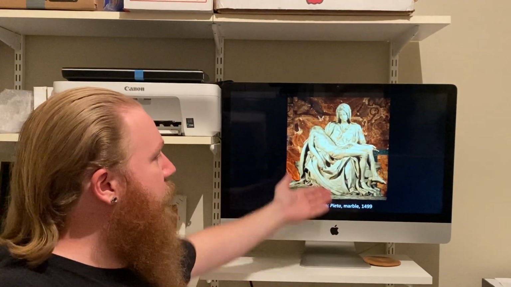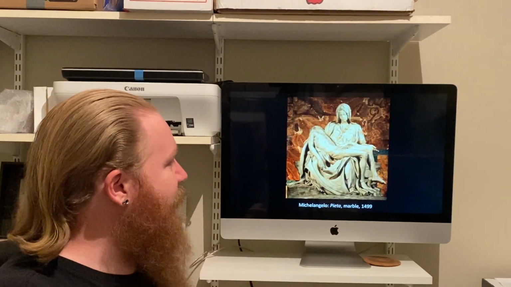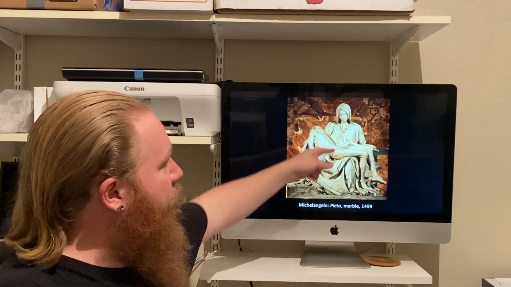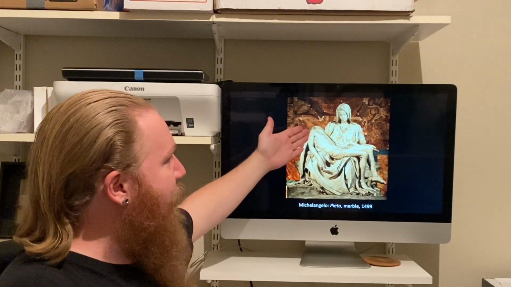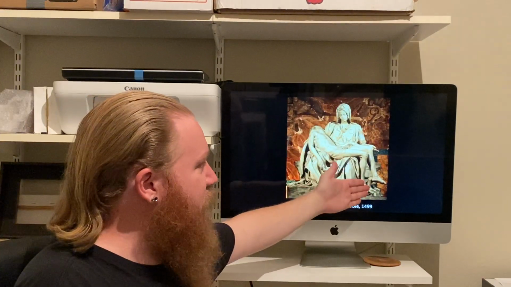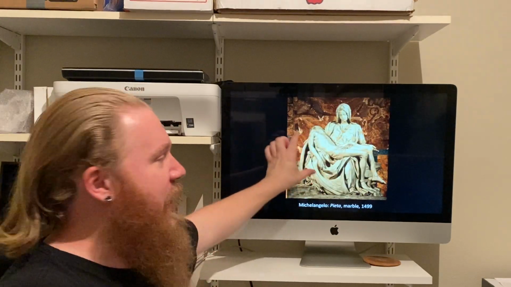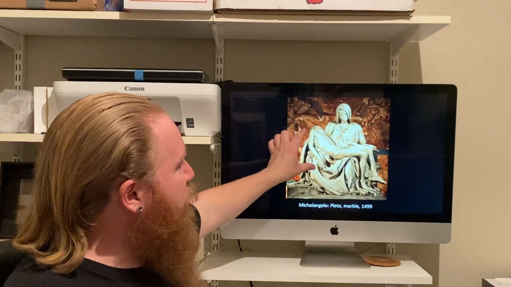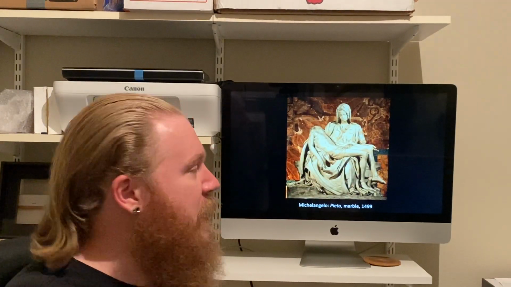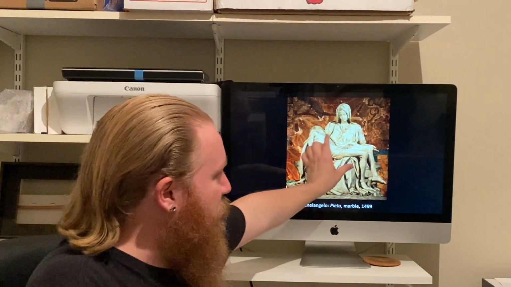But what's interesting about this particular example is that in order for the Virgin Mary to actually be able to support this full-size 6 foot tall Jesus, and it is a 6 foot tall figure, she actually is much more massive than she would be in real life. So if she was to actually stand up, she would be over 10 feet tall, just to be able to support his full-grown figure the way that she is.